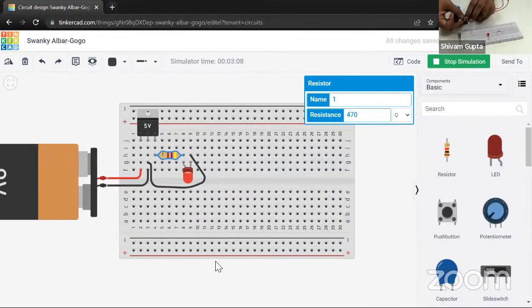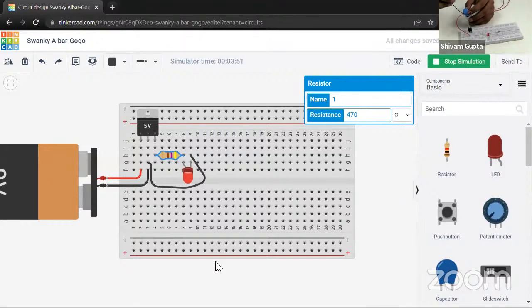I hope you can see here that there are three legs. Now we will be connecting it like this. Now what we will be doing is inserting the wires. As we have discussed, the first leg is the input leg. For the input, we will be using the red wire, that is the positive of the battery. So we will be inserting it like this.